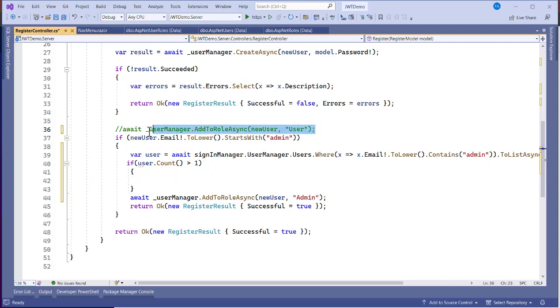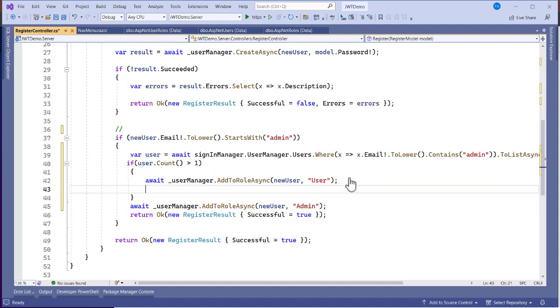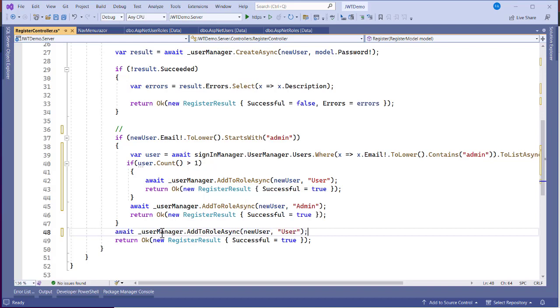So let's grab this, and now let's paste it here. So we create a person as user. Then, aside from creating this, we can return OK. So return success OK. That is when the administrator has been registered already. But if not, then we register admin and return OK. And in case the username does not start with admin, then we're going to register the person as user. This is a very simple thing that we want to do.